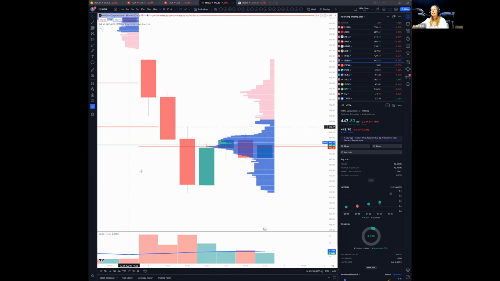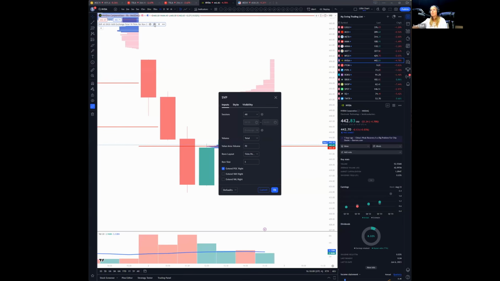So to get into the settings, you go up into the top left-hand corner and you can see the indicator's been added to your chart. You will highlight it and then you're going to click on the little gear box. So click on that gear and we're going to open up the settings. Now, the session, that's the first thing that we can take a look at.